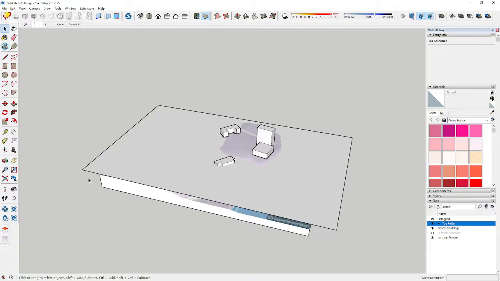Now I'm going to come out here and select. Again, I'm going left to right, selecting everything that I touched. I didn't get that line out there, so I just went over there and hit Control and selected that line. I'm going to right-click and make that a group. Now I've got this surface.